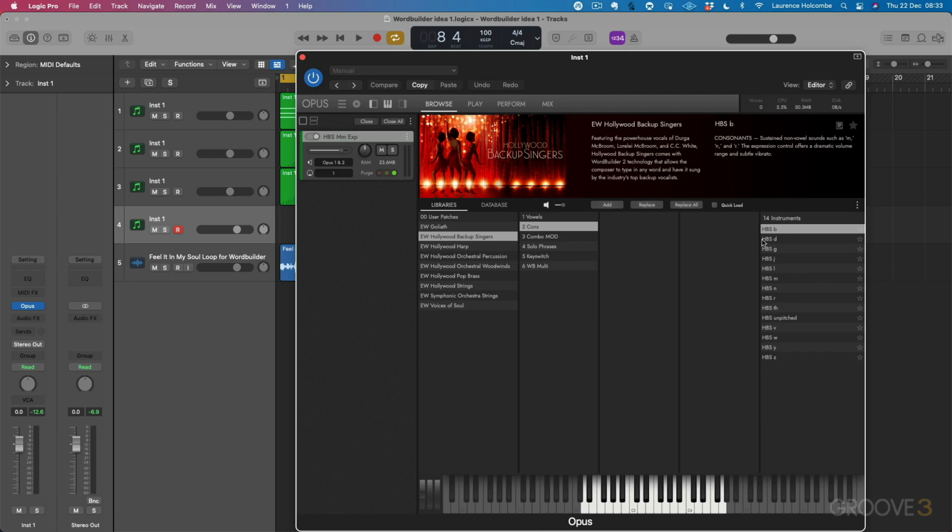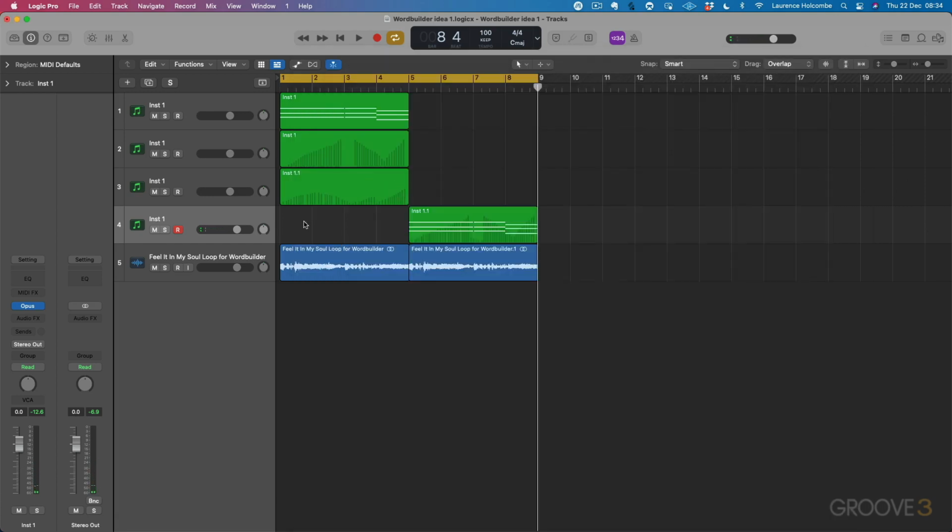And next up we have our consonants. Now these work in the same kind of way as the vowels. We don't have as many different versions. We don't have the Leslie versions or the expressive versions, but we have the dynamic layers. So let's choose one of those. Let's try a D sound. So you could add in some more color that way as well.